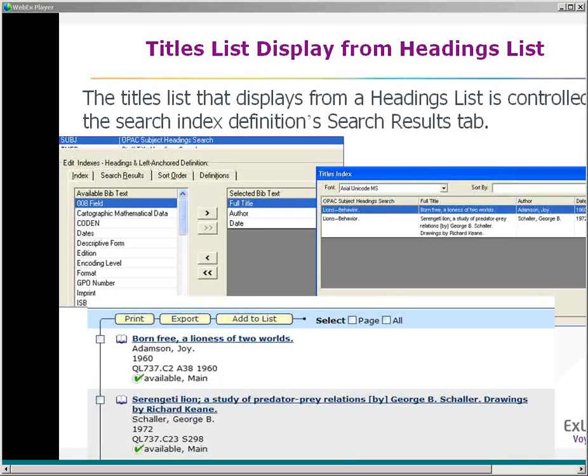The title list display is controlled by systems administration. So what you see in the 3 tabs, or 4, depending on how you choose to display this, in either Web Voyage or the staff modules depends on what you have set in the system. So in Systems Administration, we chose to display full title, author, and date, and we chose to display the index entry.